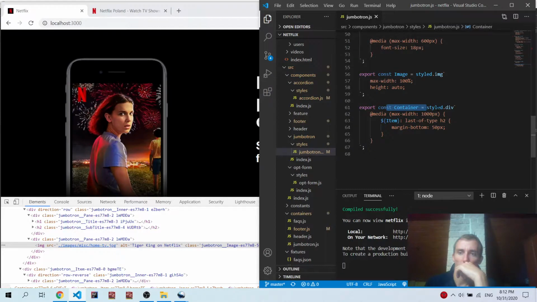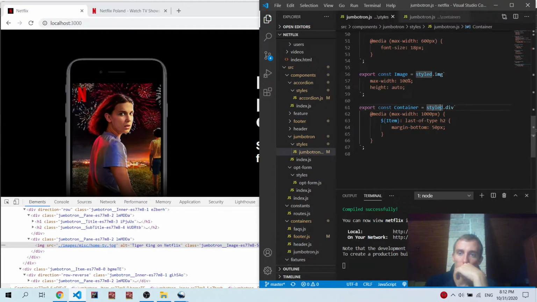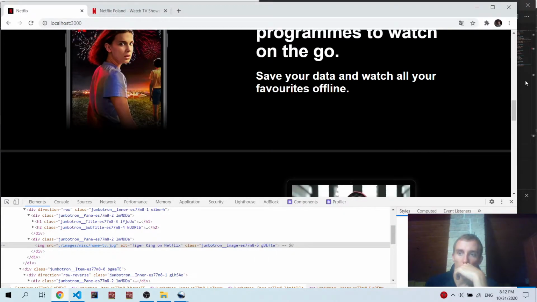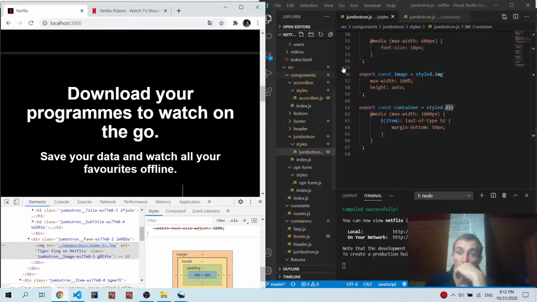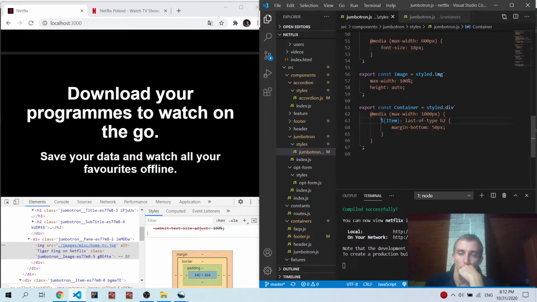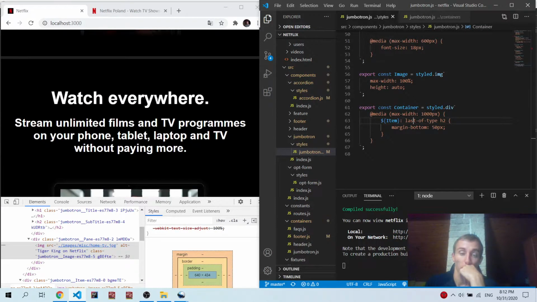Then we have container. So the container is the main thing, huh? We have our header. We have our Jumbotron. So we have the container, which is a div, and when we go smaller than 1000 pixels, then we get the value of item last of type h2, which is this one, margin bottom 50.